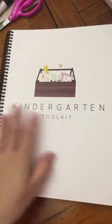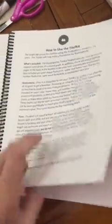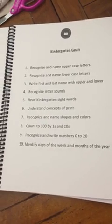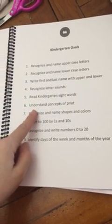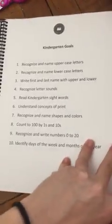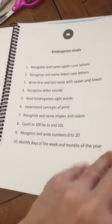So what's included in the Kindergarten Toolkit is this book, which lists things that kids should know to get them ready for kindergarten. I don't know if it's to get them ready for kindergarten or if they should know this by the end of kindergarten. My goal is for her to know this to be prepared for kindergarten. That's how I'm viewing it.